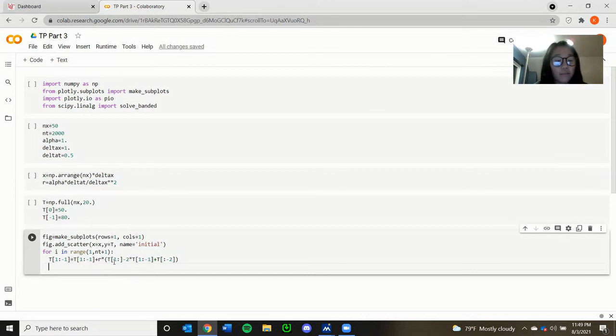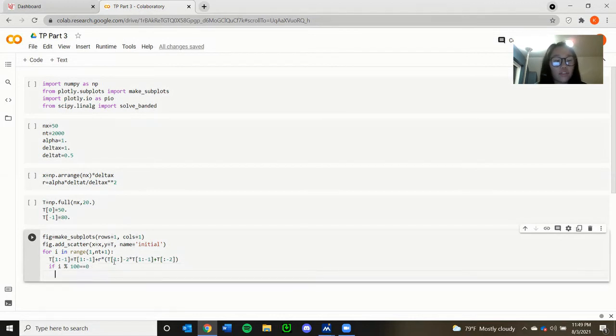Now we also begin on a new line with if i percent 100 equals 0. Then after that, we indent again and have fig.add_scatter. We've got the same thing that we had above, so I'll just copy this.